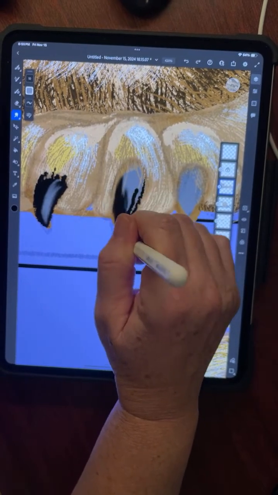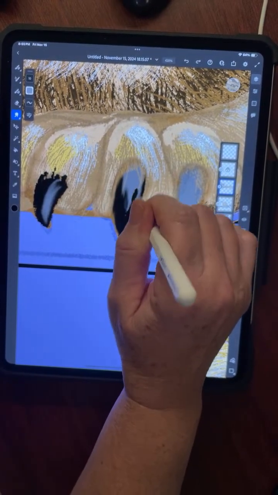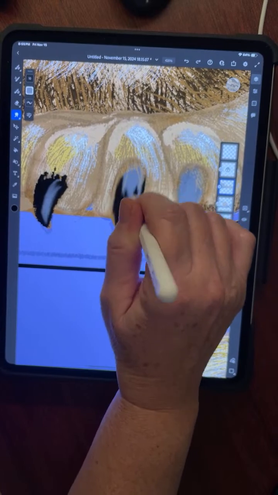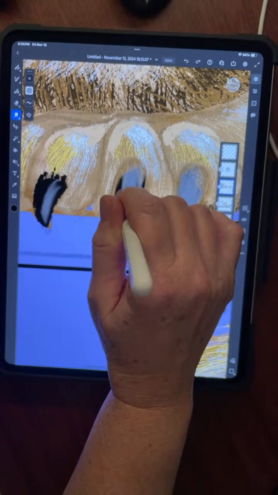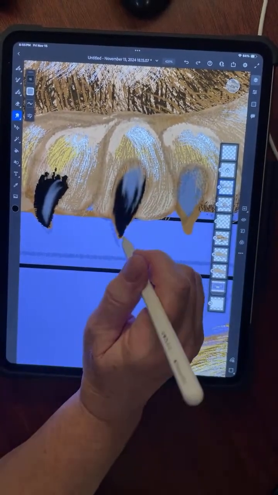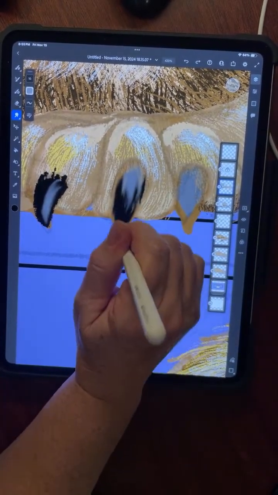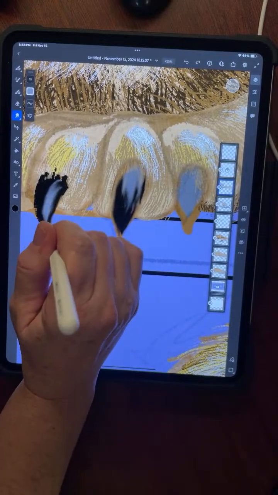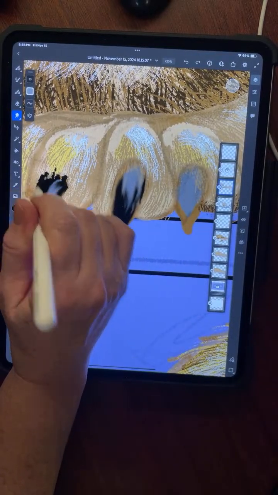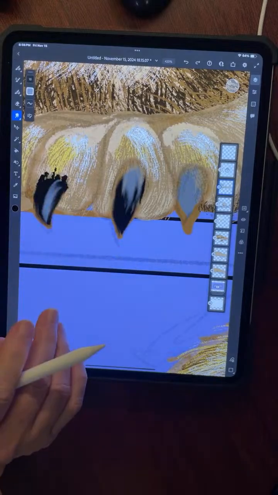We'll just blend this right in with the gray that's already here. Perfect. And the brown. I like it.